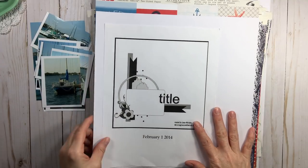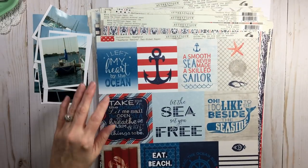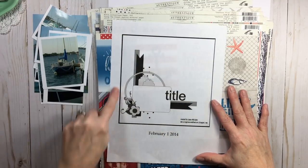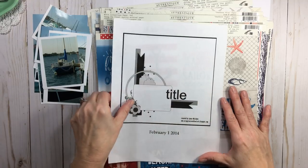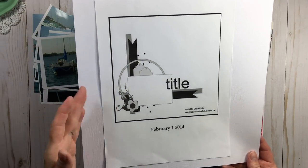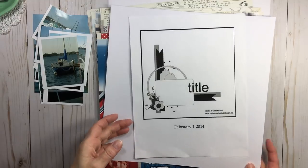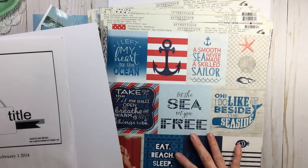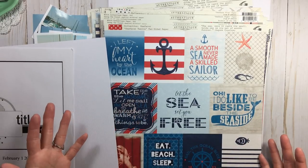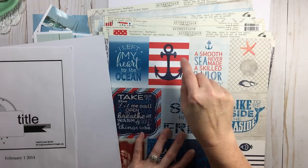The papers I'm going to play with are by Authentique. If you notice, it looks like it's just a background piece of cardstock and some strips of pattern paper — and that's exactly how you could do it. You could just pull out your scrap bin and do this. But I wanted to show a little more because in my own style, paper is my main embellishment. I'm going to use the collection by Authentique called Seafair.